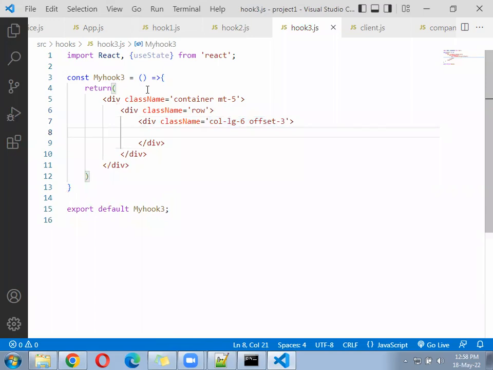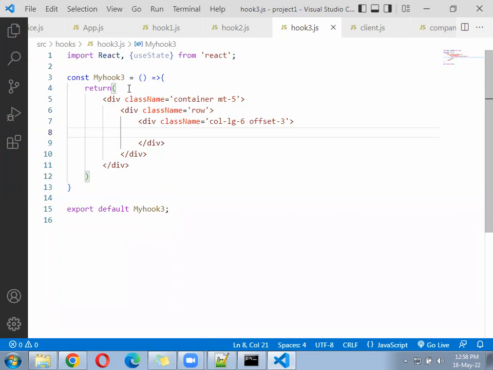That is called offset 3. 3 columns from both sides will be empty and the 6 will be covered in the middle.